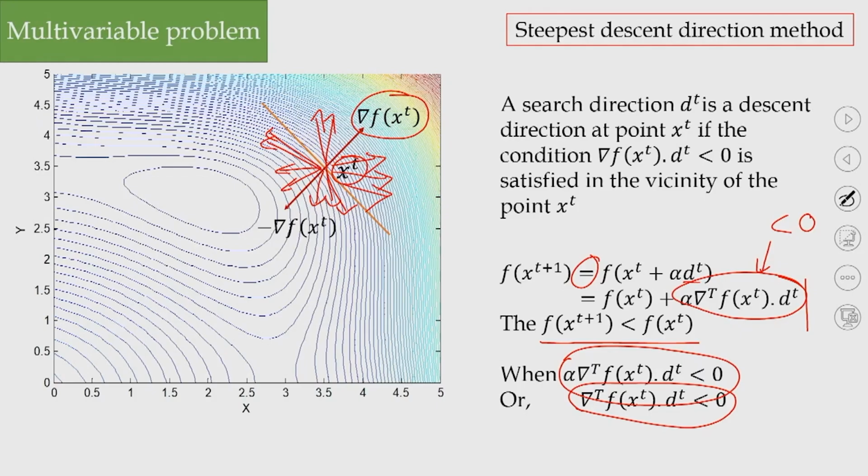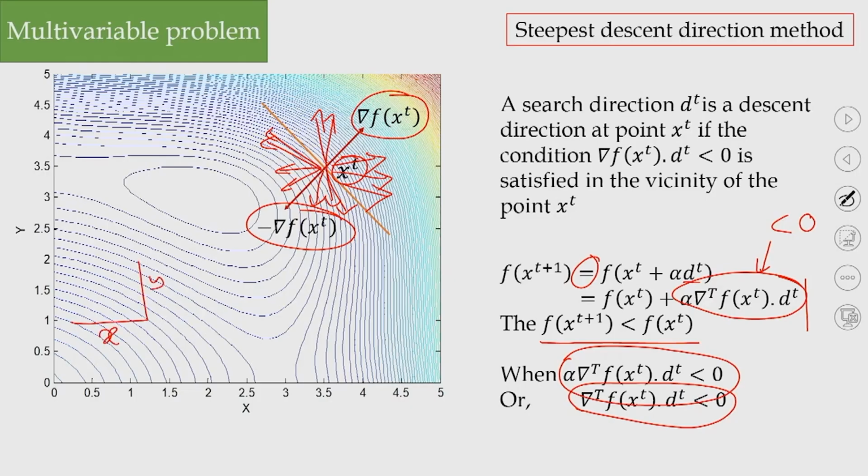So, now in the steepest descent direction method, what are we doing? We are going along the negative of the gradient, and the negative of the gradient will give you the steepest descent direction. That means, if you are going along that direction, the reduction in function value will be maximum. Therefore, in the steepest descent method, we are going along the negative of the gradient. This method is very simple. In the univariate method, what we have done? We have gone along x direction, then y direction, along x direction, then y direction.